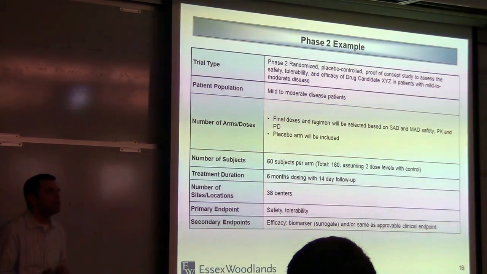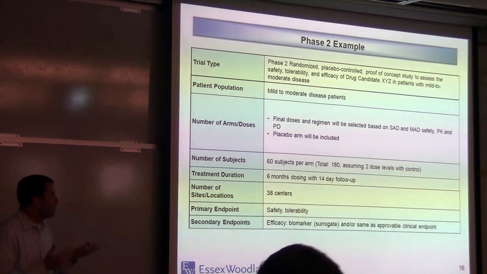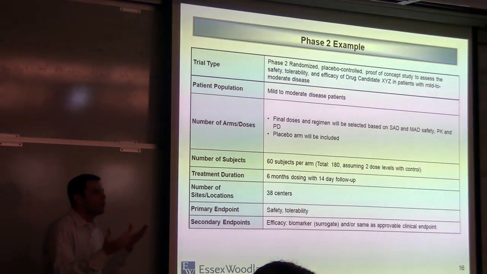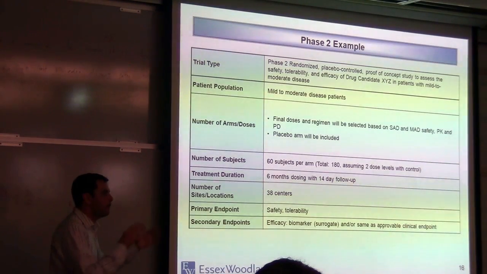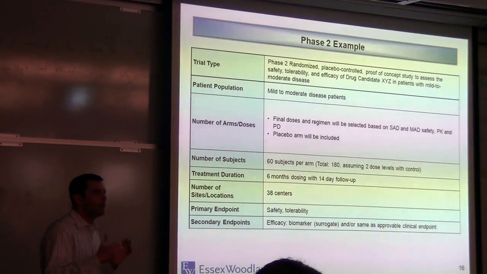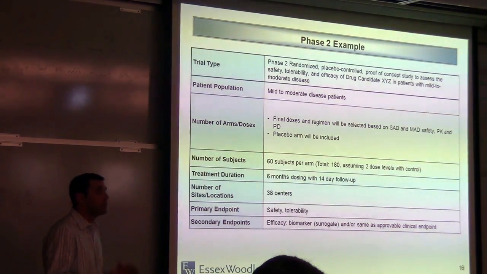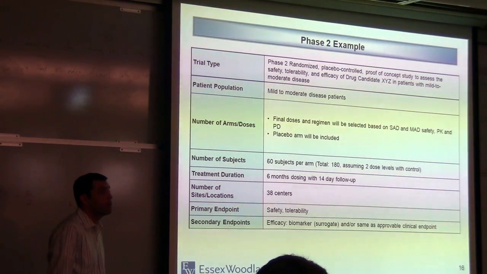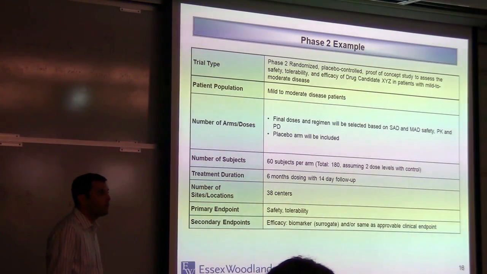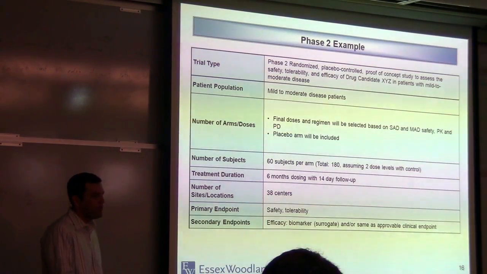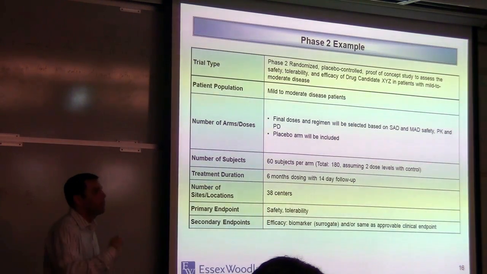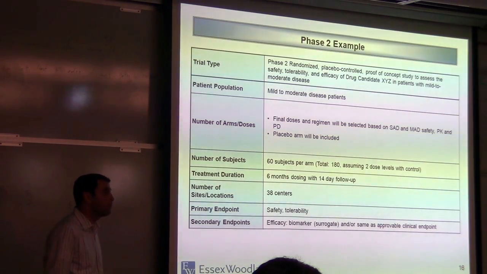When you power a study, you have to think about a certain dropout rate, and you have to power that in. Otherwise, if you get a dropout rate that exceeds what you were expecting, and you've already closed enrollment, then the power of your study and your statistics do get damaged. So it is an issue. The more toxic the regimen might be, the more complicated the dosing regimen is, and the longer the time on drug, the more difficult it becomes.